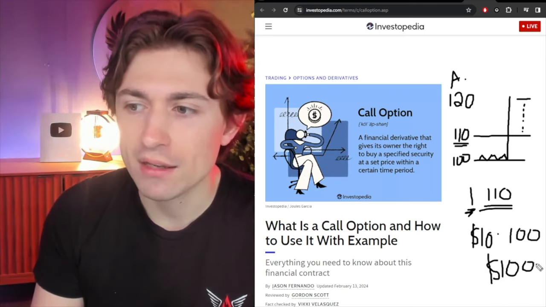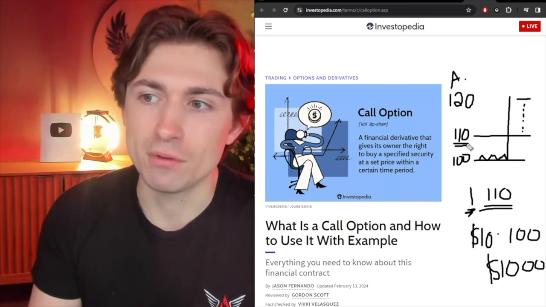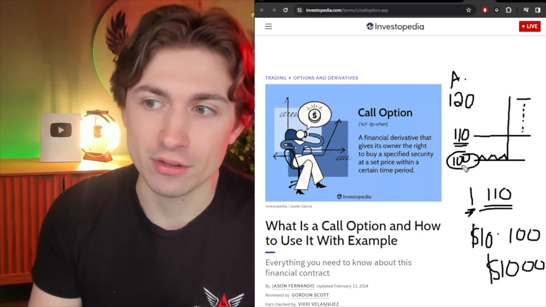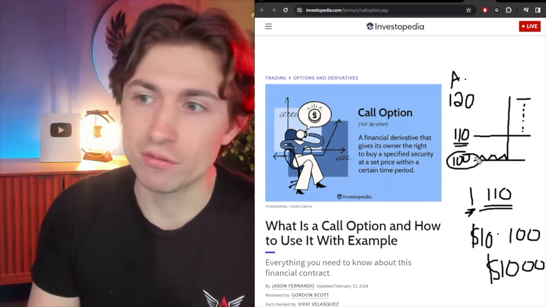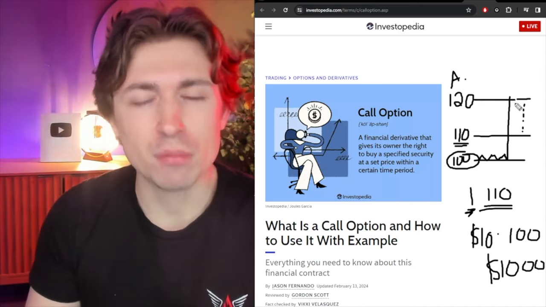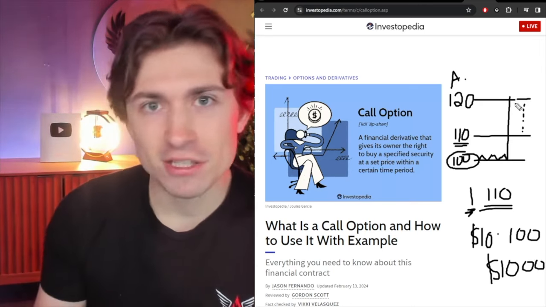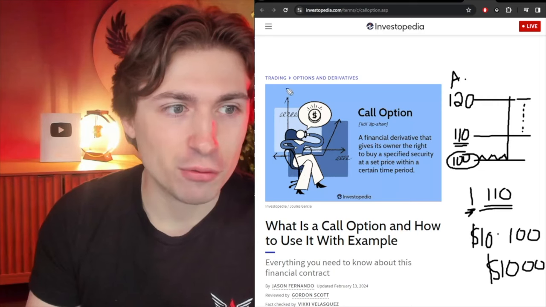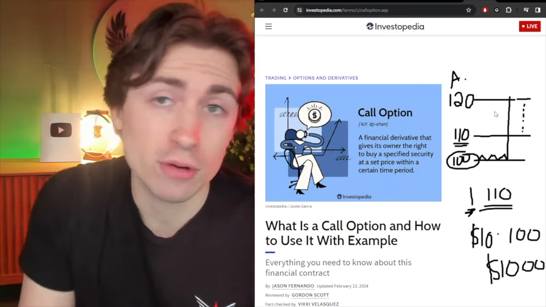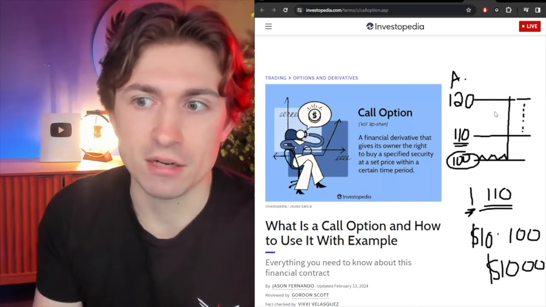And by the way, this call option did not cost you anywhere near what buying the shares would have cost you, right? 100 shares at $100 is $10,000. It wouldn't have cost you nearly that much to buy this option. That's why people love to buy options, because they can create huge gains very quickly. But as attractive as that sounds, in this video we're going to be doing nothing of the sort. We aren't looking to buy these options, although there are traders out there who do well doing that. We're actually looking to sell them, and I'll talk about that in just a second.